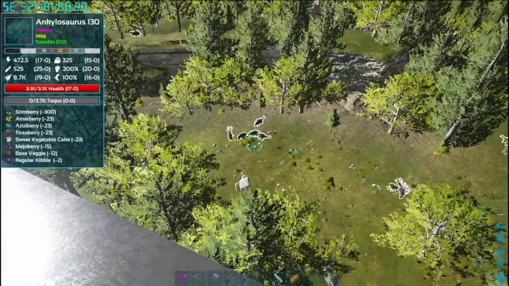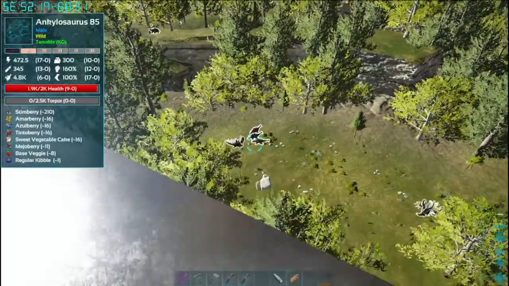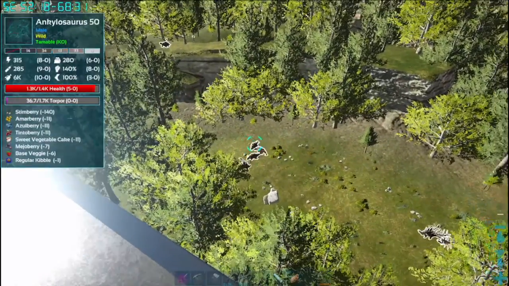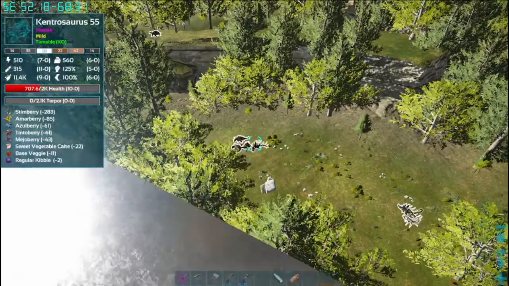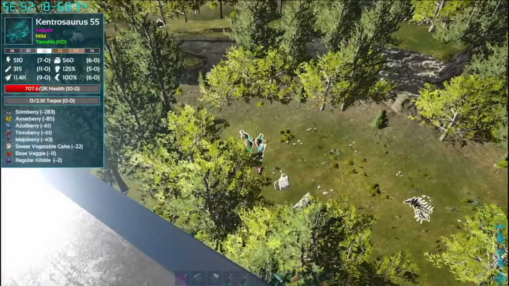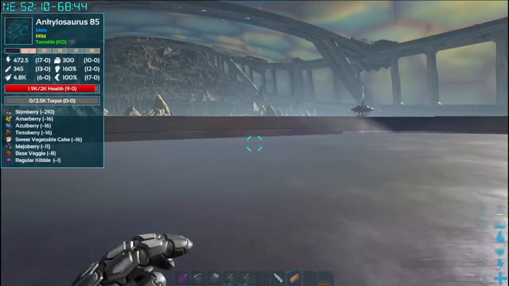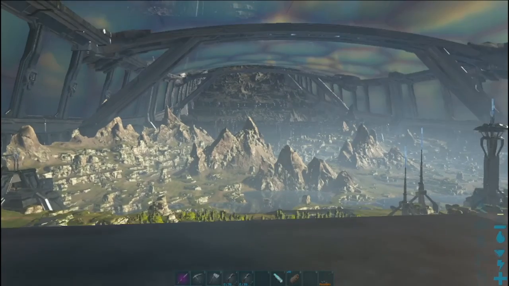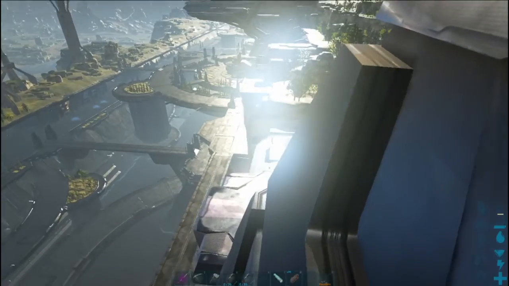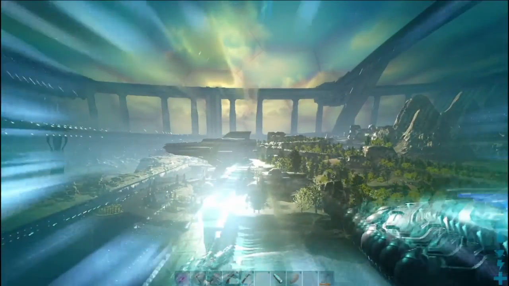Where was it? Oh, what was the 140? Didn't we see a 140 down there? Or is it 130? So we could tame that 130. It's only a couple Majos. And the Kentro is probably going to leave us alone. Let's see if we can find something else. Ooh, that's a pretty good glare. So we know right behind this piece we've got a 130 if needed. But if I remember correctly, it was down along this side here that we've seen.